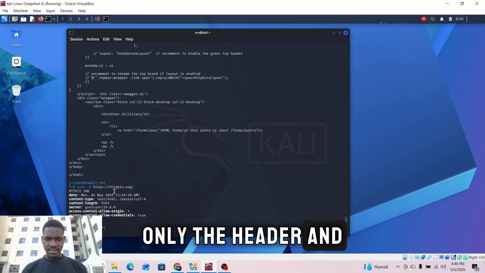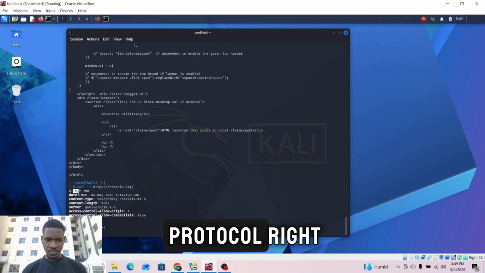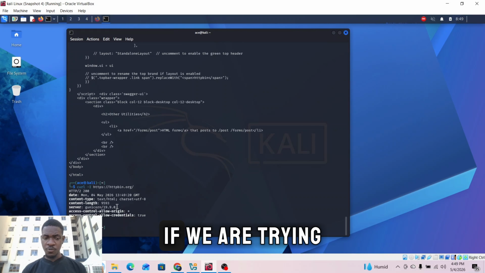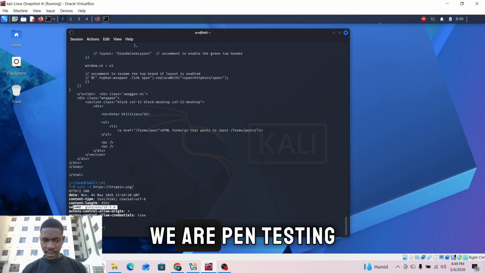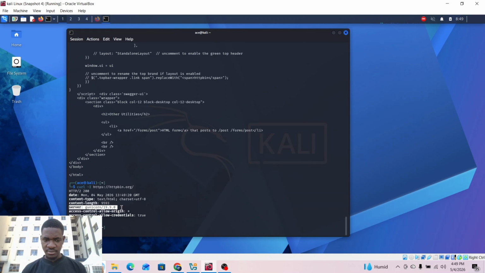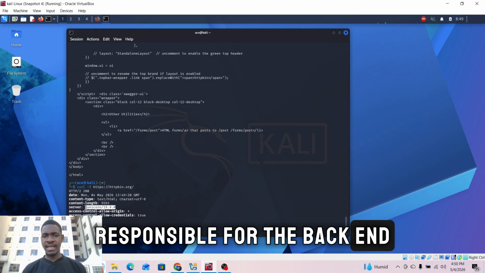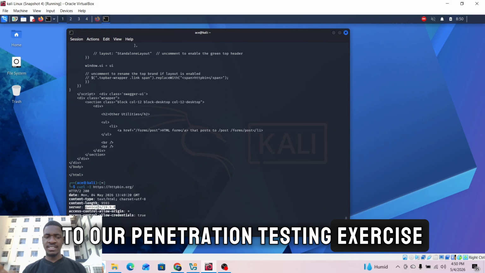And let's just try to analyze this. So this is the protocol, right? And this is the content type. As you can see, it is text HTML, and this is the content length, and this is the server. As you can see, this is very important. If we are trying to gain access, or we are pen testing this site, this is very important because we now know the server that is responsible for the back end, and this alone is a step to our penetration testing exercise.